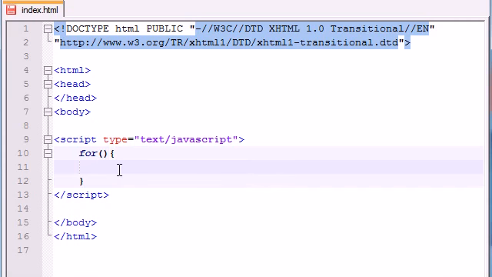Anyways, the syntax is you have for, and inside here you're going to tell it how many times to run, and here you write what bit of code you want to run. So document.write, and then just write "I love Rebecca Black," and let's add a break to that. Actually, that needs to be in here, break, and whenever we print it out, it will move on to the next line.